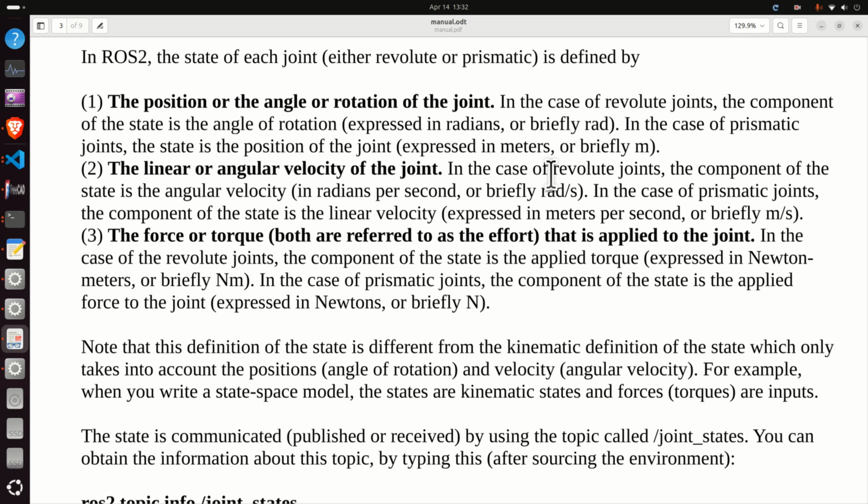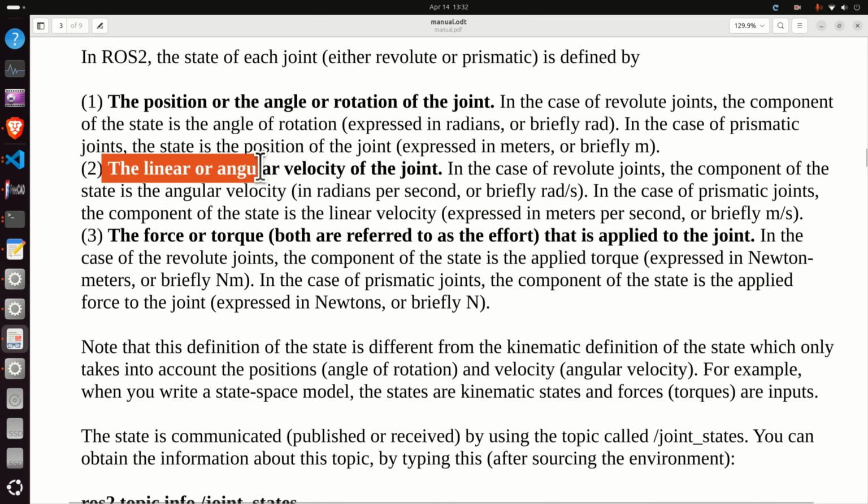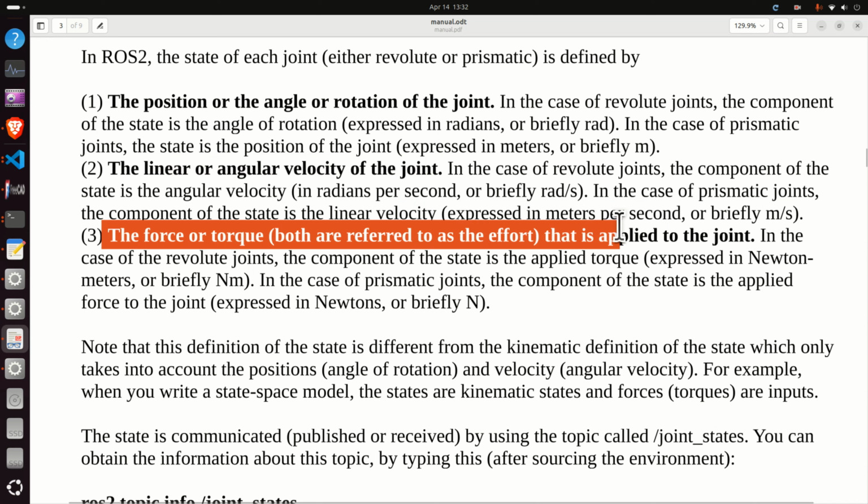In order to correctly understand everything explained in the sequel, it's very important to correctly define the state of each joint. The state of each joint is defined by, number 1, the position or the angle of rotation of the joint, number 2, the linear or angular velocity of that joint, and number 3, the force or torque that is applied to the joint.